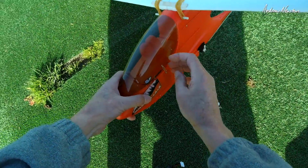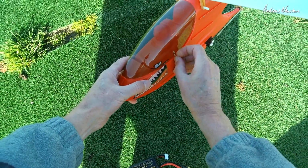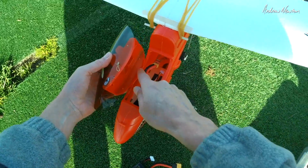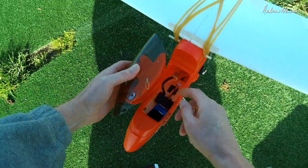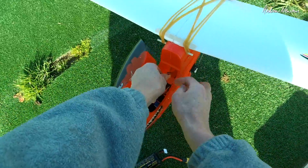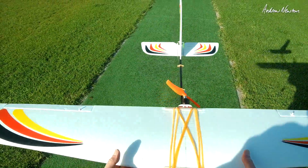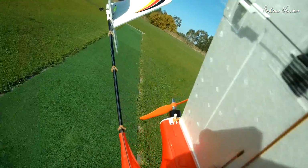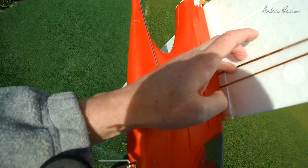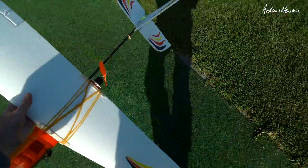Now this is kind of funny. The hatch just hooks with a little rubber band, which I lost as soon as I opened it, of course. So I've got a little bit of string there. And it's not a proper hinge at all, it's just bending plastic there. So that could be another mod you could do to give it a nice hinge. Alright, how's the balance going? CG is right on the main spar going through, so that one there, which looks, I'm pretty sure it's going to be very forgiving for CG anyway.